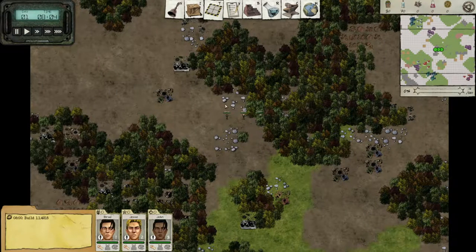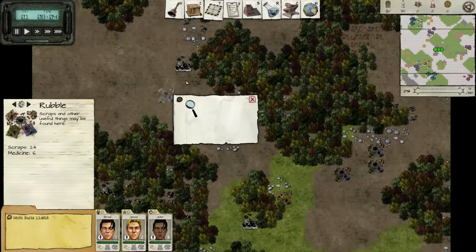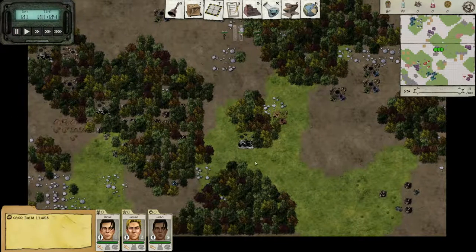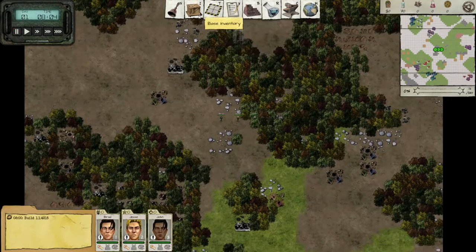There's lumber or trees. We got some stone here, and we got some rubble. Rubble's where you can find some scraps. Scrap is kind of like the currency of the world, and some medicine as well. Up here we got some clay, and then some more advanced stuff like metals that we eventually can start researching.